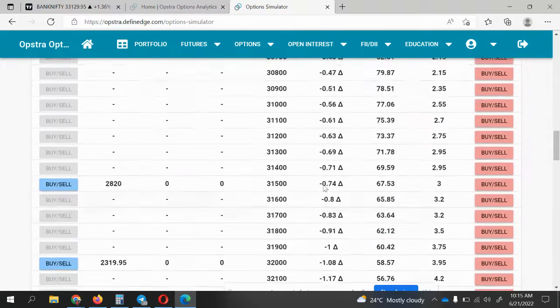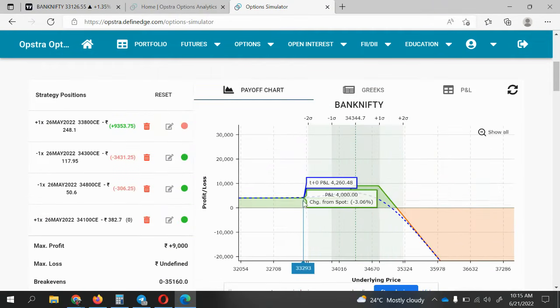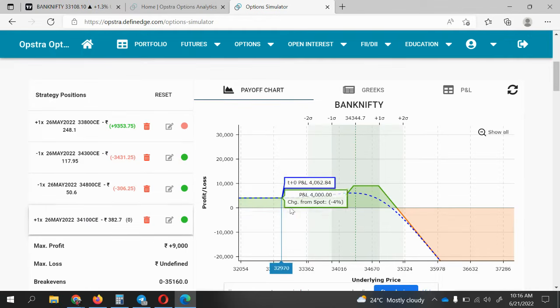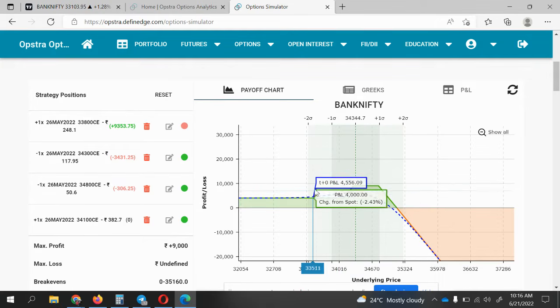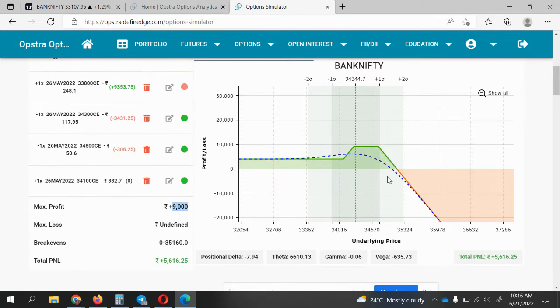So when I buy this leg, the entire payoff will look like this, meaning earlier it was like 2000 loss on the downside, but now the moment we exited this leg and bought this leg, our downside has become 4000 profit. Even if the market makes a down circuit, we will get 4000 profit, and we still have the potential of 9000 maximum profit within this range. So I'm not going to discuss each and everything about the ratio spread. If not, the video will become lengthy. You still have the profit of 9000, but you have the threat on the downside.